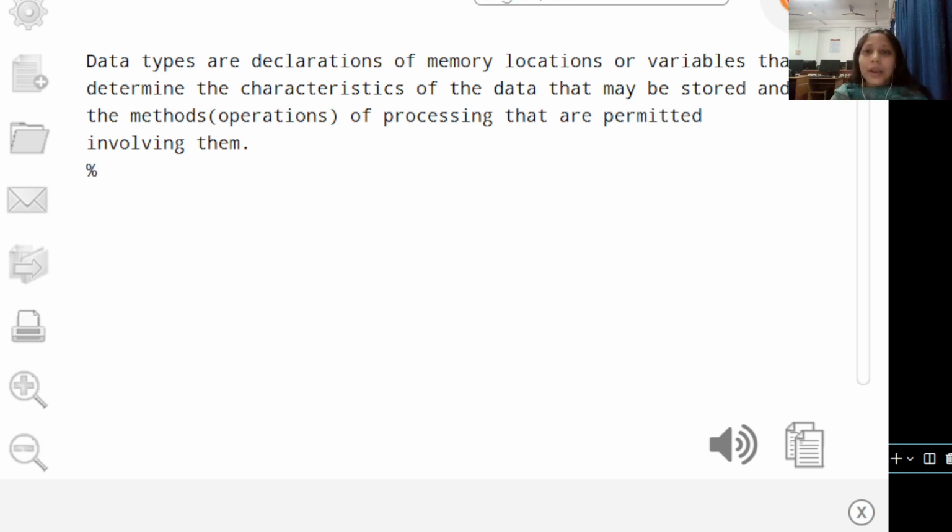Now, if we go through the elaboration of data types, there are basically four types of data type.